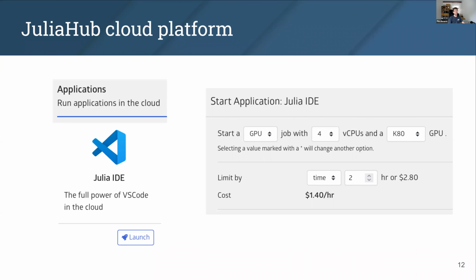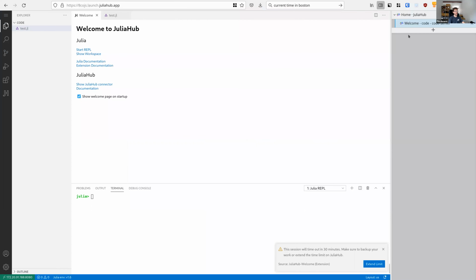And if you don't have a GPU, something that we definitely need to mention is that JuliaHub is nowadays one of the easiest ways to get started with Julia and GPU computing, because spinning up a machine with a GPU attached to it is as easy as browsing to the JuliaHub web page and clicking the launch button. So I'm going to quickly illustrate that.